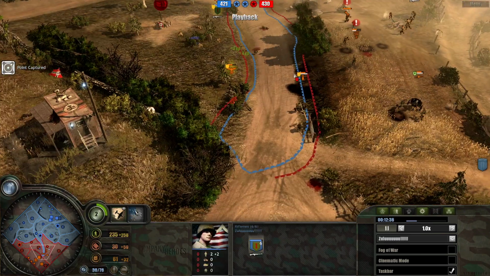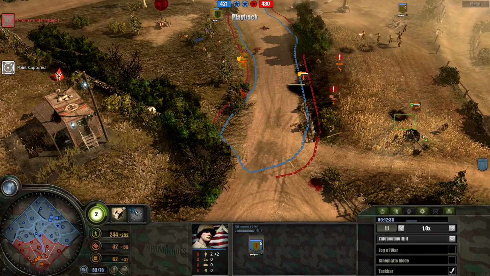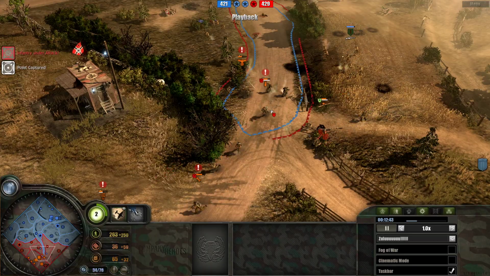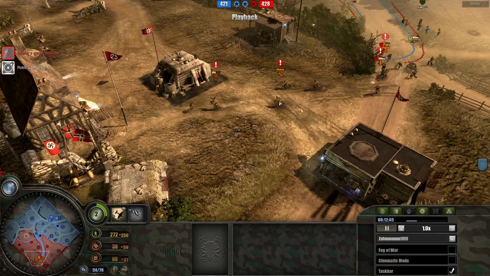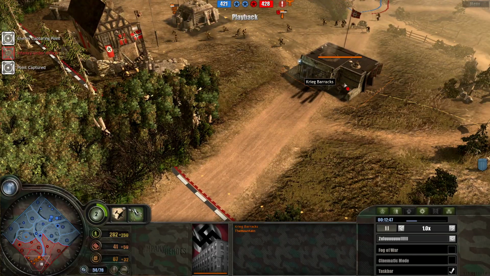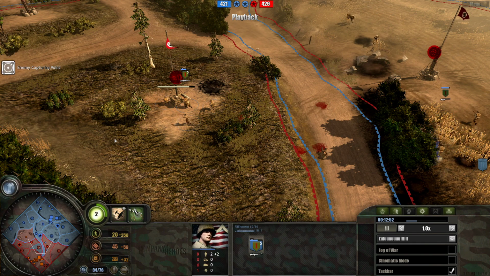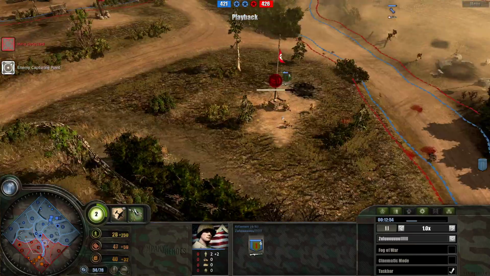Here comes the push. Wehrmacht player is forced to retreat. The pack is going back as well. The mortar will be forced to go back as well. Yeah, we have one more full retreat for Wehrmacht player. Second unit building up in the Krieg barracks. Nice push from the Zulu. Getting this plus 10 muni point, getting the cutoff.